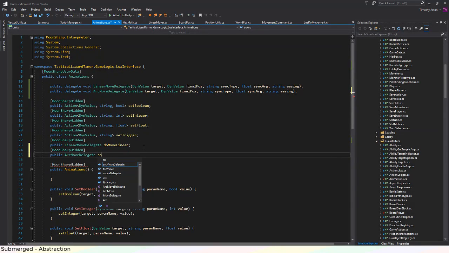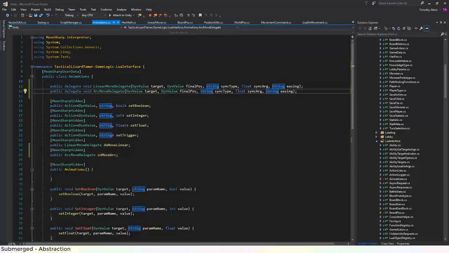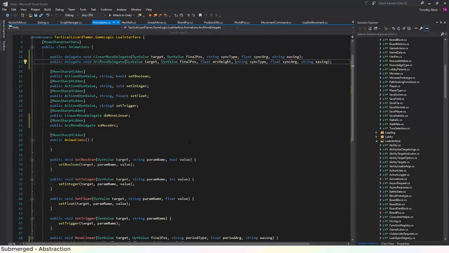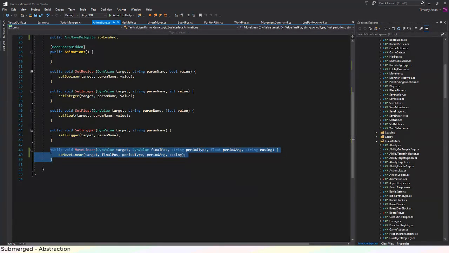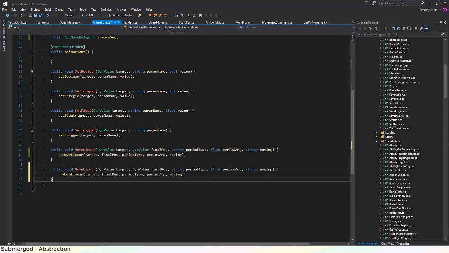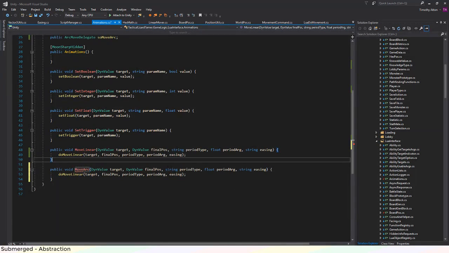Arc, or do arc, and I need to add height here. And again, this arc movement is really just for jumping.